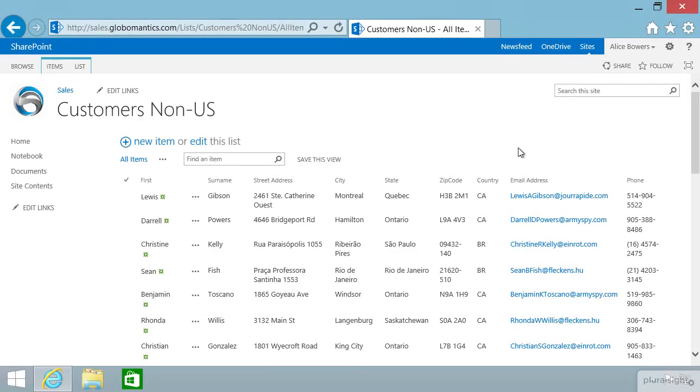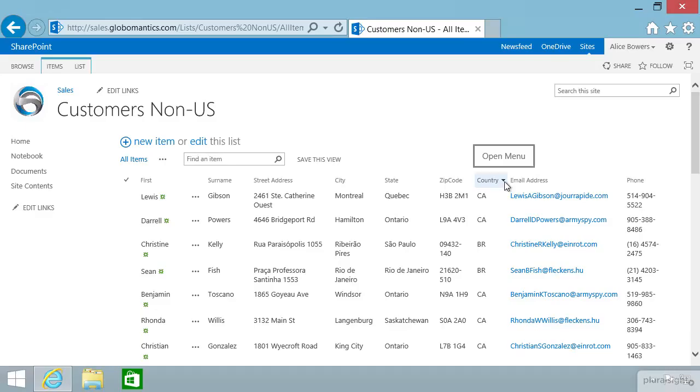All right, we're back here in our list, and now we want to go ahead and sort. Well, let's do something real simple. Let's sort simply by the country. We have people from Canada, we have people from Brazil, and when we want to sort, we simply go up here, and this is very much like Excel when you add those filters.